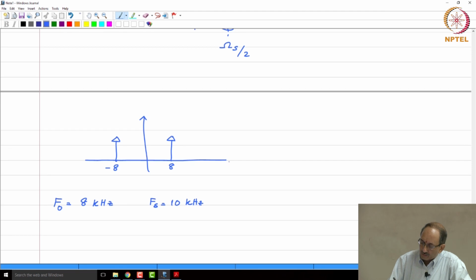Therefore, what will happen is, if I now look at periodic repetition, minus 8 will occur at minus 8 plus 10, right. Therefore, minus 8 will now occur at 2 because minus 8 plus 10 is 2. Then 8 also will repeat later with a periodicity of 10 kilohertz. Therefore, 8 plus 10 is 18 and hence let me draw this with a different color. So, I will have 18 here. So, these are 2 repetitions on the right. Things will also repeat on the left. Therefore, 8 will appear at 8 minus 10. You saw 8 plus 10 here, 8 minus 10 will be minus 2 and minus 8 will also occur at minus 18.